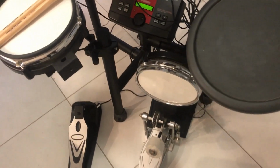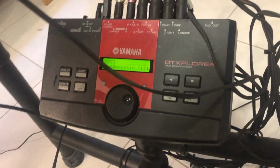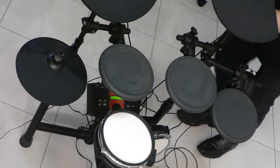found from various shops. The essential and most important thing though is the Yamaha DTXplorer brain. I'm calling this the Franken-KIT because everything fits together quite awkwardly, but essentially it's a functioning organism.